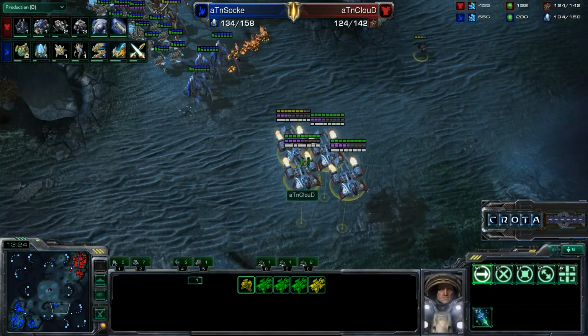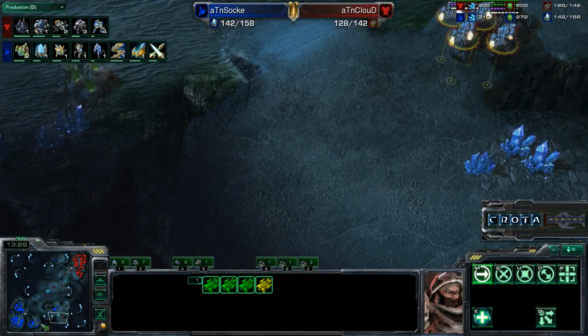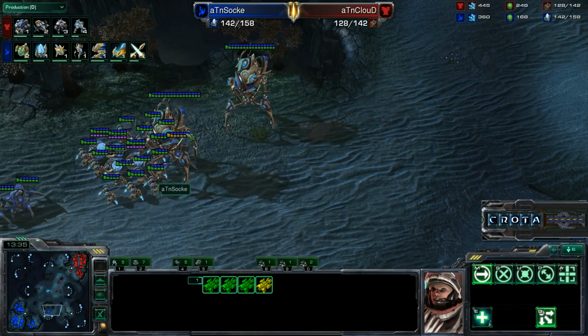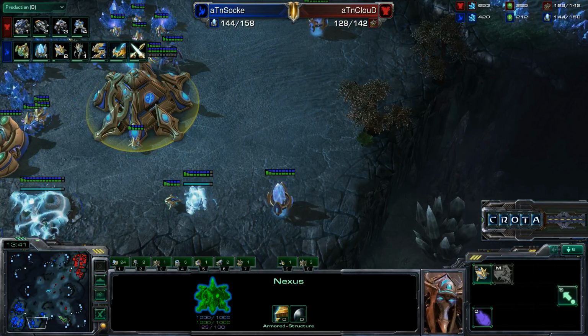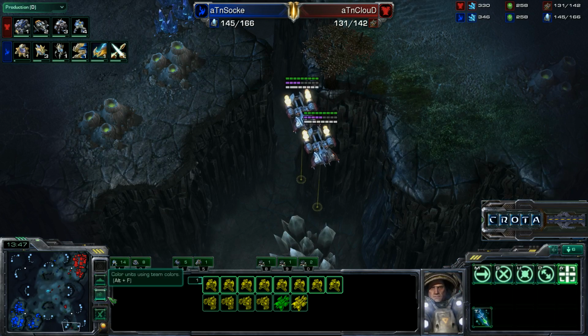Colossi chasing around these medevacs here. The medevacs are going up onto the high ground. The stalkers could try to perhaps position as the medevacs now retreat. I like this play. It made it look like he was trying to do a drop into the 3rd base, and instead it came back around, and he's going to split up those units.